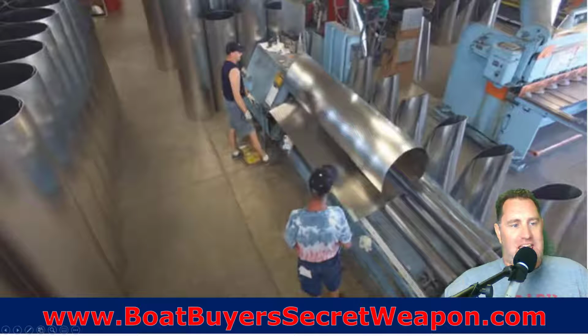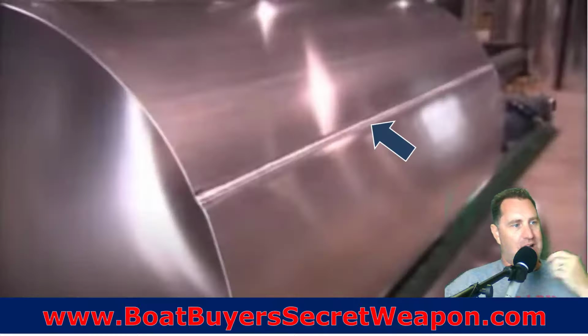The first thing that's going to happen, we'll go through this kind of in order, is they're going to make the tubes. When they make the tubes, they just have a flat sheet of aluminum, and that aluminum is going to have a specific alloy that each manufacturer is going to use, what they feel is best, and a certain thickness. It could be 0.080 or 0.1. It depends on the manufacturer and the thickness, but those are the two most common.